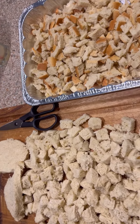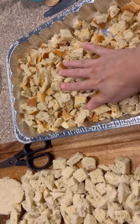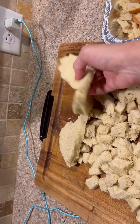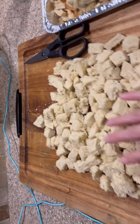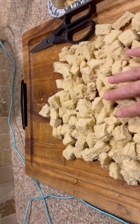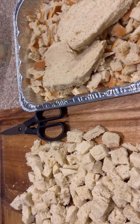Hey y'all, here's my bread. I've prepared it for the dressing. I'm going to stick this back in the oven and dehydrate it more. I'll probably cut these soft bits up and put them in here. And these soft bits are going to go in a Ziploc bag in the refrigerator — they're going to be for the topping of the mac and cheese. My bread.